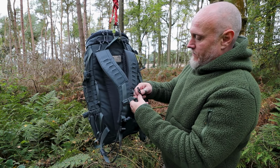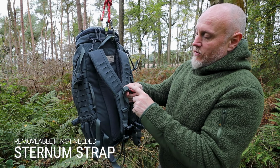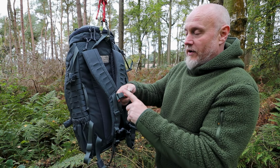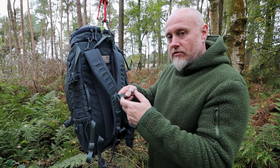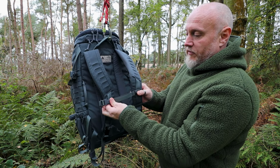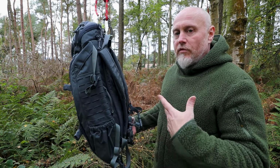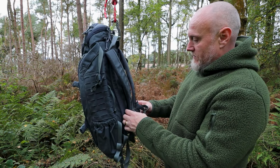Sternum strap, standard kind of buckles, but you also have more hook and loop on here to make sure that the extra webbing isn't going to get in your way. Plus, there is some really tough elastic on here, so as you're moving, you still get a little bit of freedom of movement through your shoulders and through your chest.